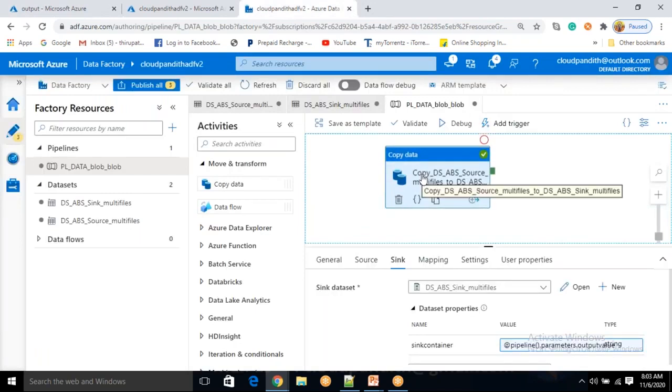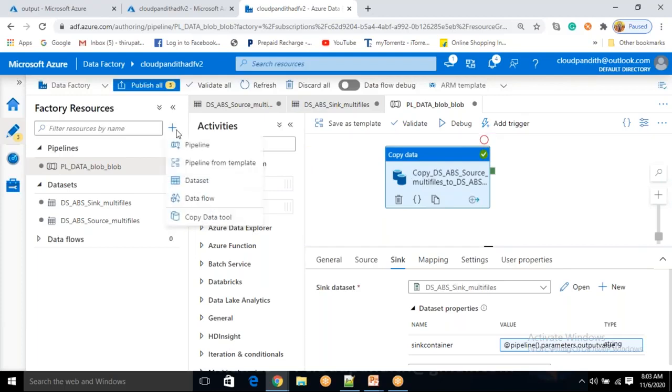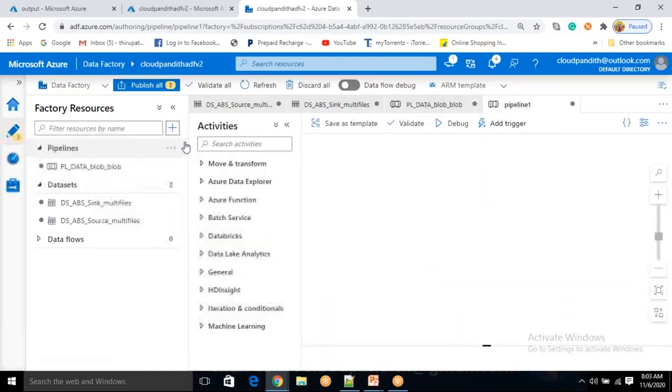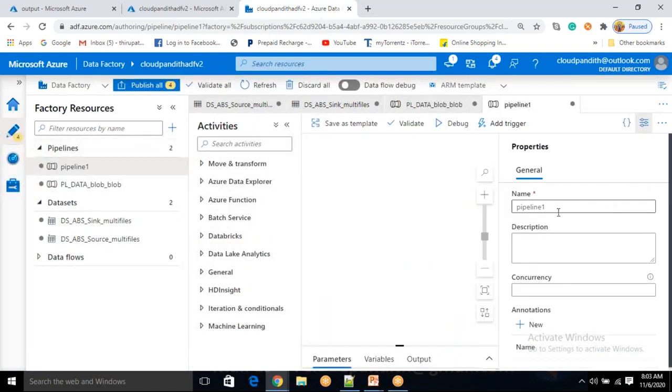This time I will not create linked services, then datasets, then the pipeline, because it is difficult for you to understand why I am creating so many datasets. That's why we need to start from the pipeline level. Let's create a pipeline. This PL is for filtering the files.